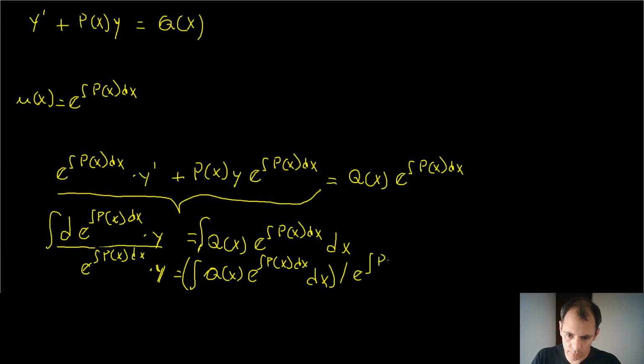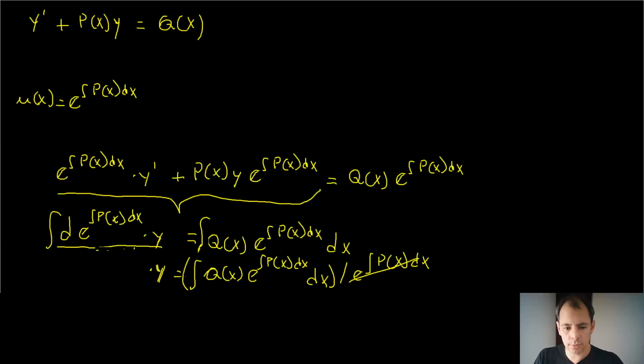E to the integral of p of x dx. So you see what's happening here? You're not going to put this dx over here. You have to put it here. Why? Because you want this e to the integral of px dx, this final one here, to be outside the integral. First you're going to integrate and then you're going to divide, okay? Because, yeah, there's something else too, guys. This thing here is this thing here. Okay, so what I did was to get this stuff and move it all the way over here. So actually, I'm going to erase this here. This stuff no longer exists. So now you have the y.